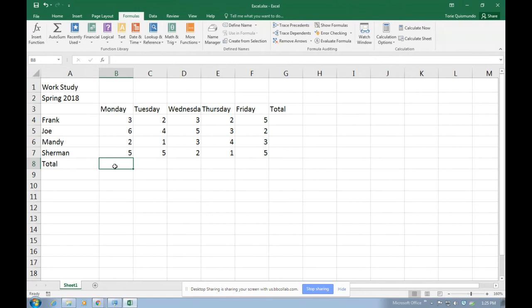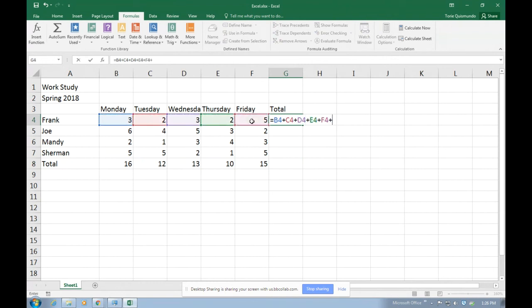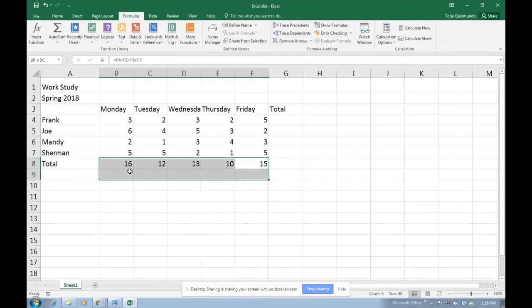When I could create one formula here, right, equals B4 plus B5 plus B6 plus B7, then fill it, right? So this is the other way. And then equals B4, let's see here, plus C4 plus D4 plus E4 plus F4, right? And then fill that. So that's the second way I wanted to show you. The first way is doing each one, which is crazy. I would never do that. All right, I'm going to delete this, and I'm going to show you the easy way to do it.